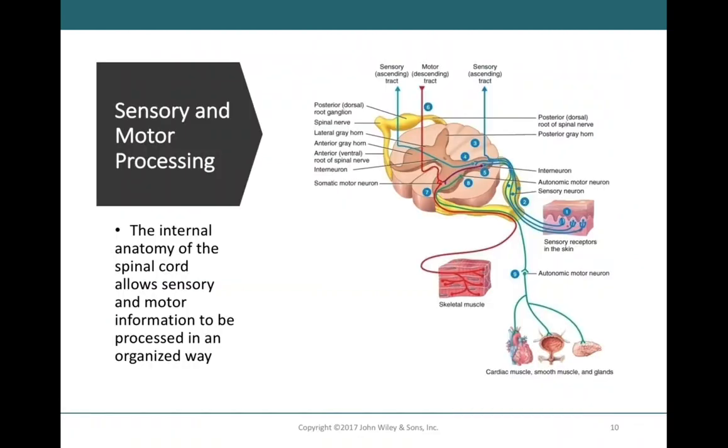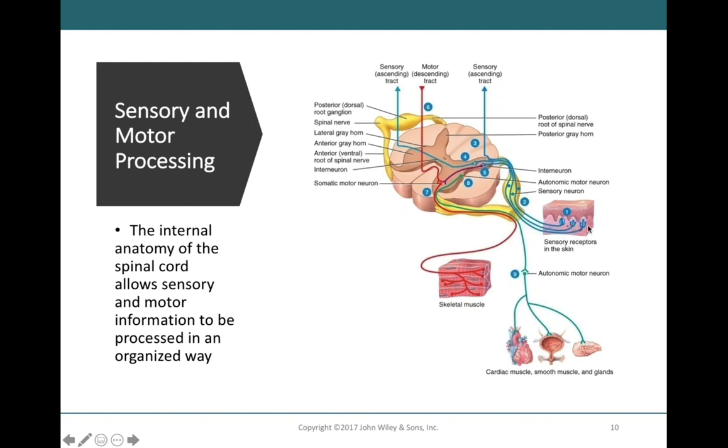So to sum up all of our internal spinal cord anatomy, as well as the function of how these nerves are going to run, where these nerves can be found, and how they're going to work, we can see all of that information compiled on this slide. So there's a couple different components here, so we're going to take some time to go over each of these.